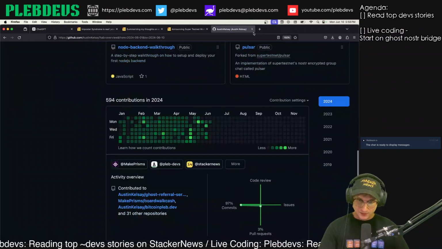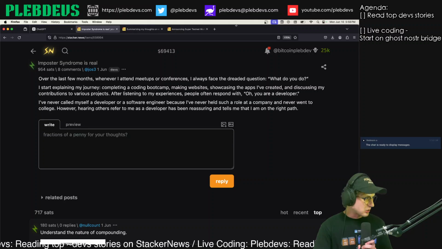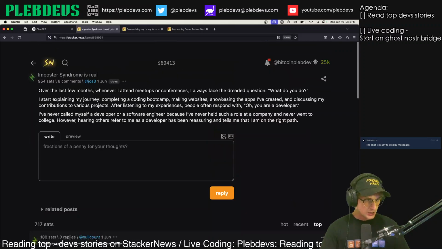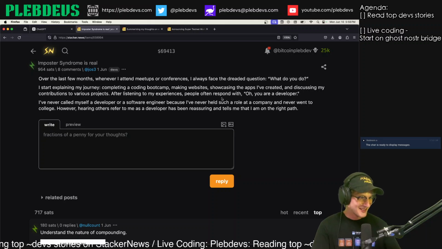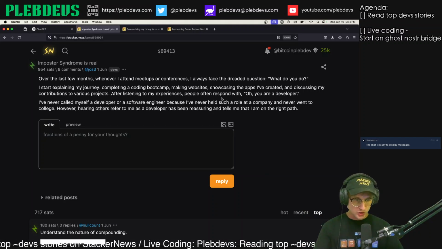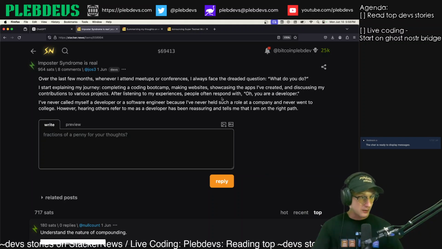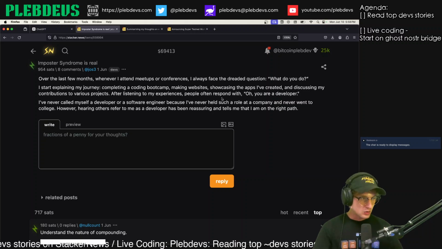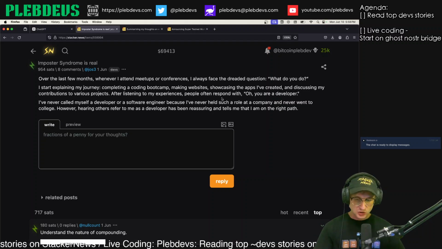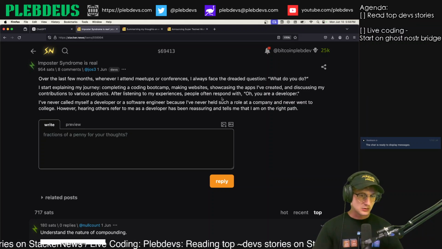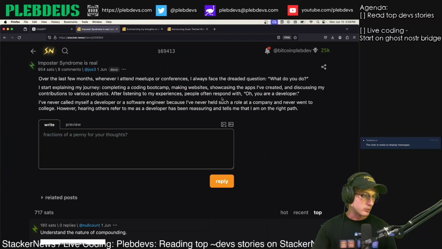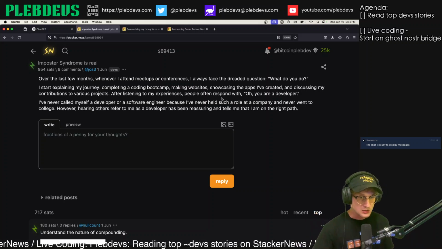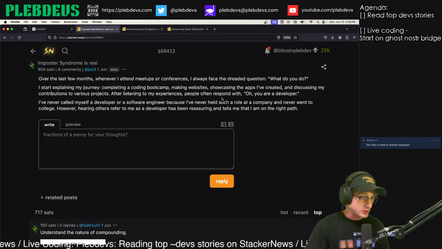And this is for the left side of the bell curve, for the 80 IQ plebs. This is some advice here. Literally push code every single day. Eventually you'll make it. If you push code every day, especially if you're sharing, if you're talking about what you're doing, it might not be the most efficient path. You might not be learning things as fast as you could, but you will get there eventually. It will become inevitable that you're going to become a software developer, whatever that means to you. So that's a good simple strategy right there.